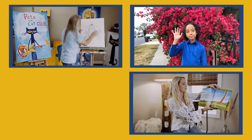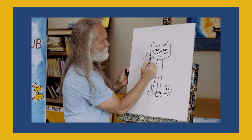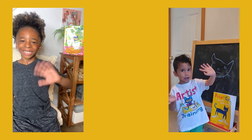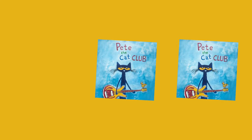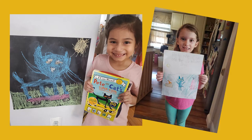Cool shoes. Put on your magic sunglasses, hop on the skateboard. We gotta surf the fantastic. Cool cats, boogie woogie, step to the groove. Everything is wonderful when I'm with you. Let's celebrate a groovy day. It's time for Pete the Cat Club. Yay, friends.